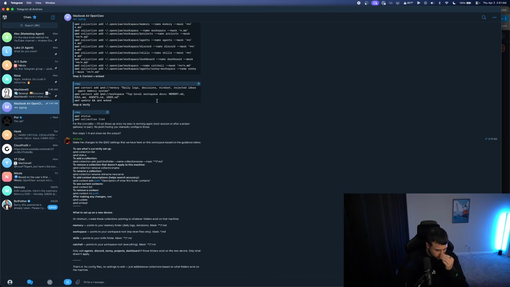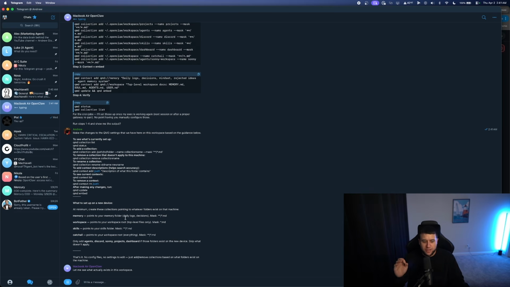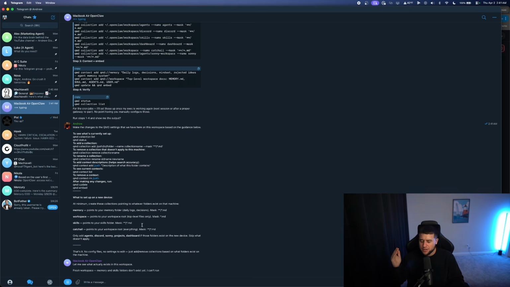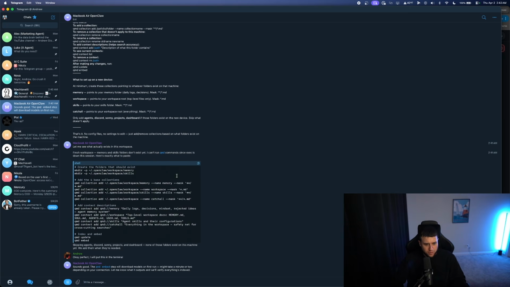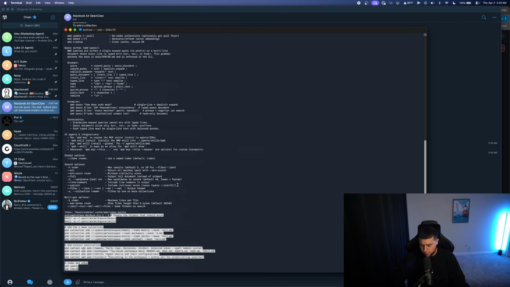Essentially, what you're doing is setting this up to maximally optimize QMD, so that QMD operates 100% at its best. So we're going to copy this and paste it in the terminal.